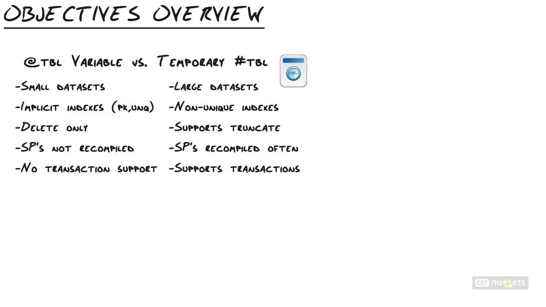One of the major objectives for this nugget is understanding the difference between a table variable and a temporary table, and then obviously creating both of these, which we'll do when we get into the Nugget Lab. Both of these serve the same purpose: temporary data storage. A lot of the time when you're in a stored procedure, you need to pull data from many different places. It's easy to stage it all in a temporary object that you can then do processing on to shape your final results.